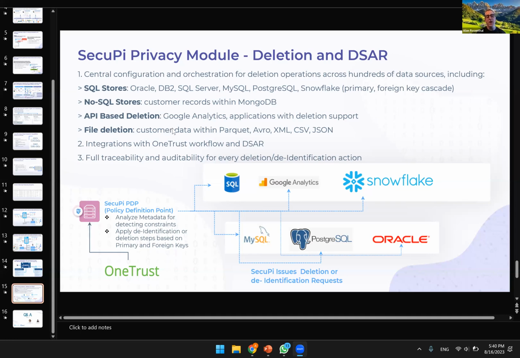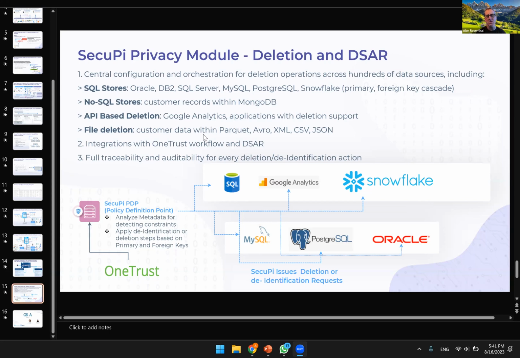What we've been able to do is build a module that automatically polls the consent, for example, from OneTrust. And then through the catalogs, whether this is our catalog, Alation, Collibra, or other data catalogs, it is able to apply the deletion on multiple data stores, both hard deletion and soft deletion. Why do we need hard deletion and soft deletion? Hard deletion, everybody understands. It's just going to the database and deleting the row of the customer.